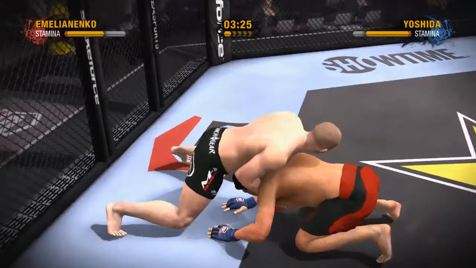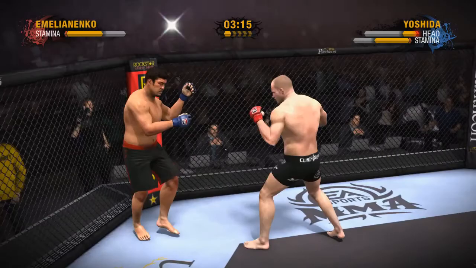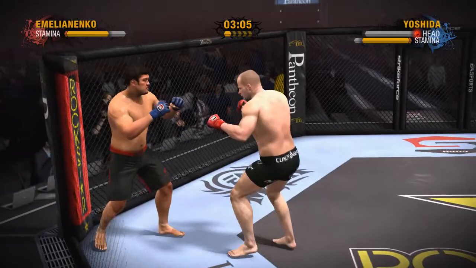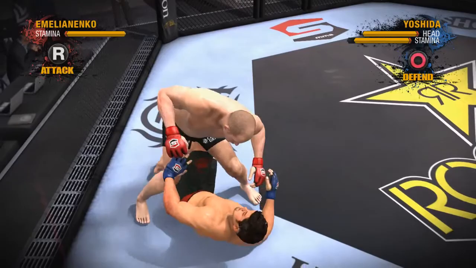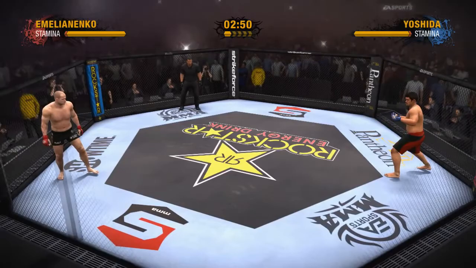Oh, beautiful job in stuffing that takedown attempt. Yoshida scores with a jab to the head. Ooh, that one looked like it was going right for the head. Good defense as he blocks it over. Clean break. Let's move apart.